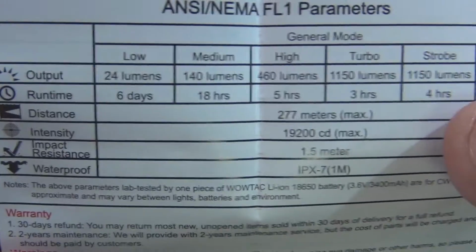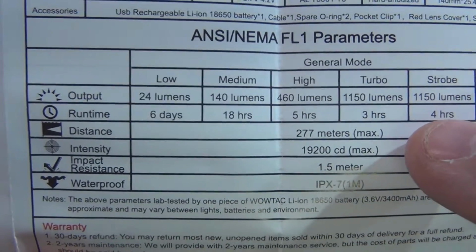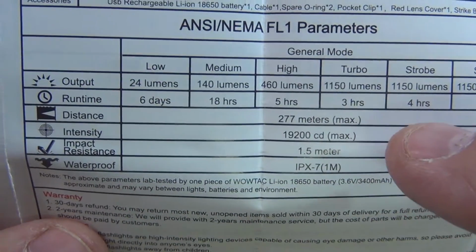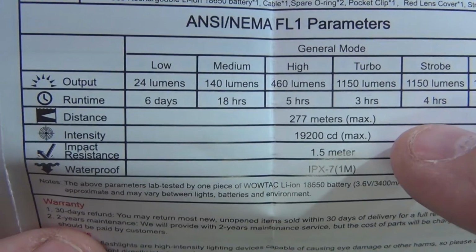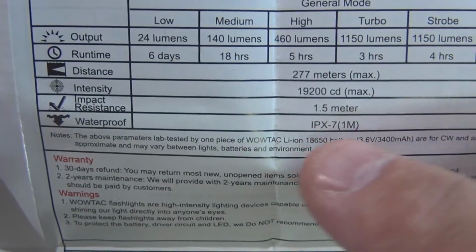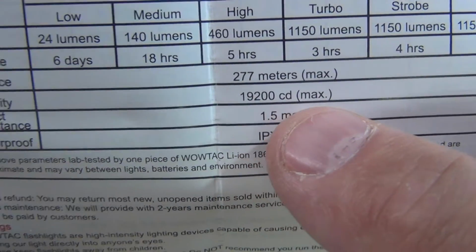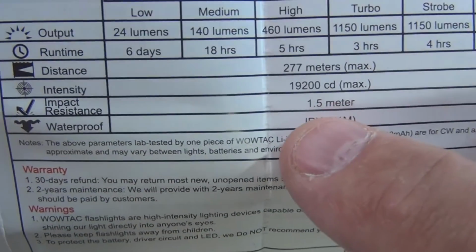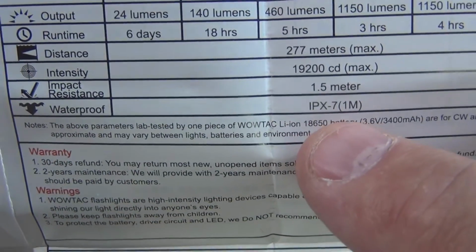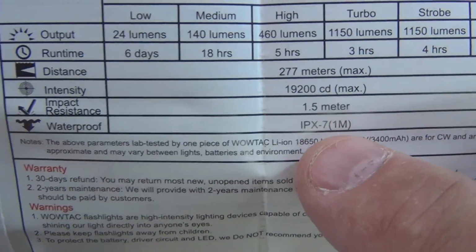The distance that you can view this light is 277 meters. So just to put a reference to that, you could think about 3 football field lengths. That is crazy. The intensity of the flashlight is 19,200 CD. That's the maximum. This is impact resistant to 1.5 meters and it's IPX7 waterproof up to 1 meter.